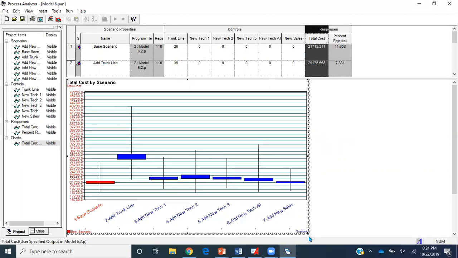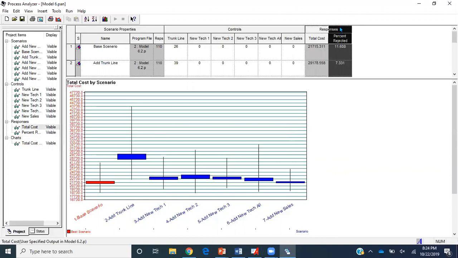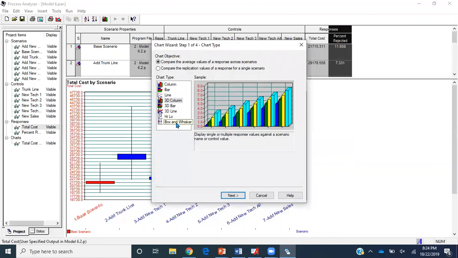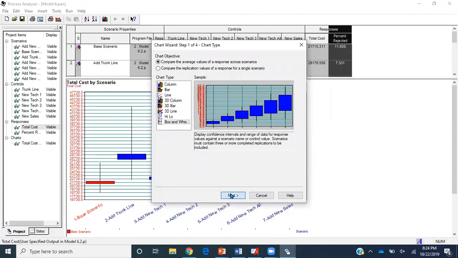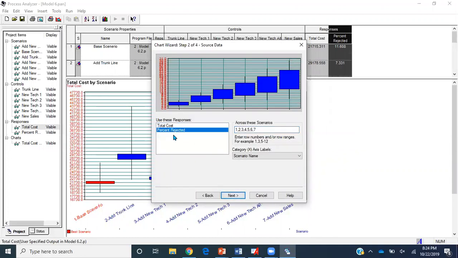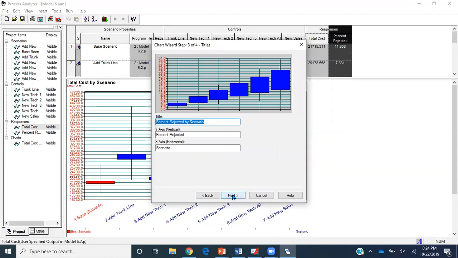Next, let's see what happens if we do the same thing for percentage rejected. Which scenario is being selected as best? I'll hit chart, select box and whisker, and now I just want percent rejected.